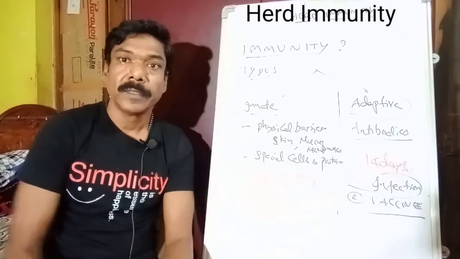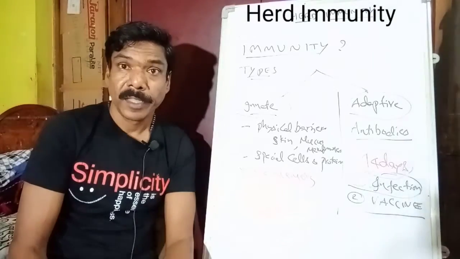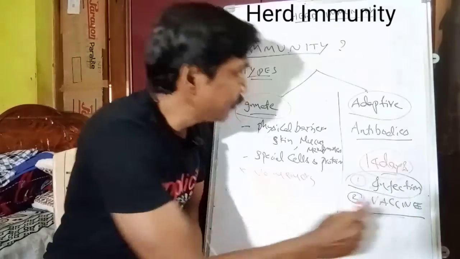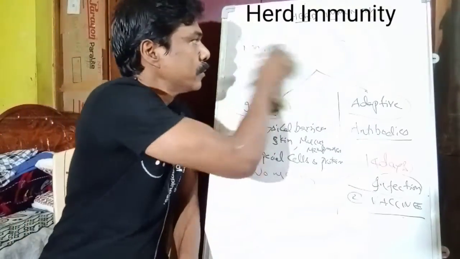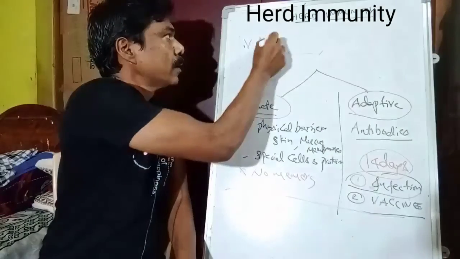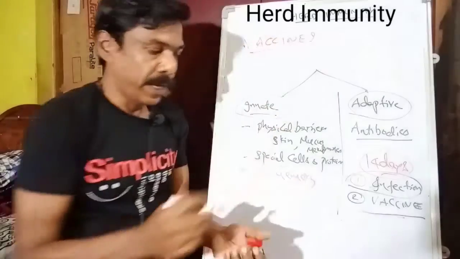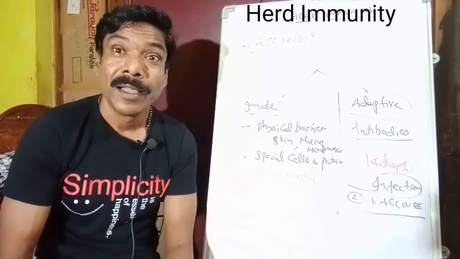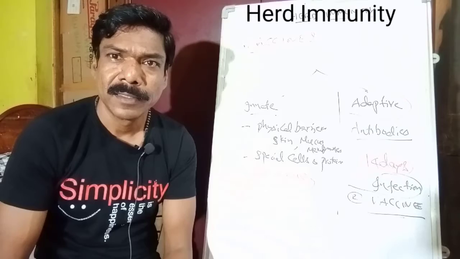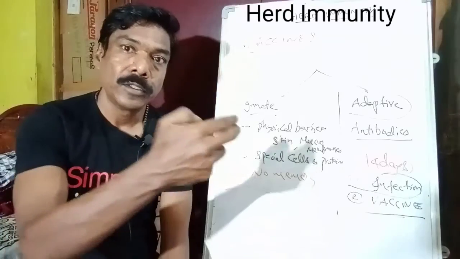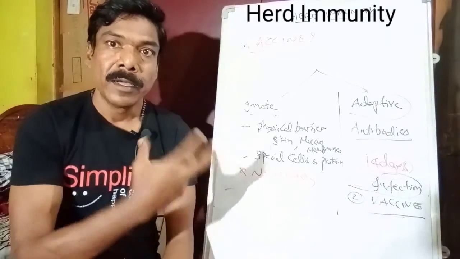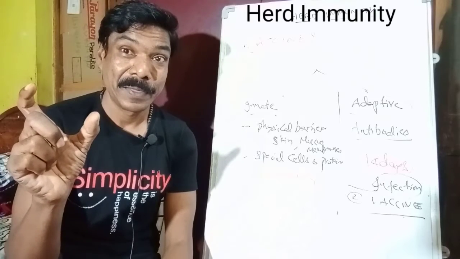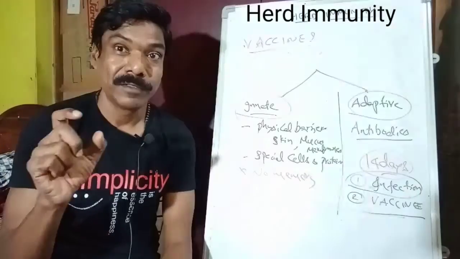So how do we achieve this adaptive immunity through a vaccine? First of all, what is a vaccine? Let us see. A vaccine mimics the virus, the antigen, virus or bacteria. It will act like that antigen itself, and it is injected into a person. It contains certain particles which are mimicking, which are like dupes of that particular virus, for example, this coronavirus.